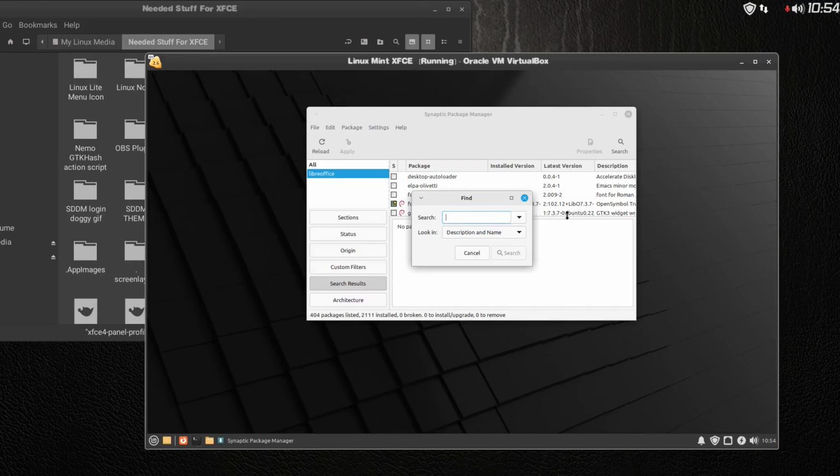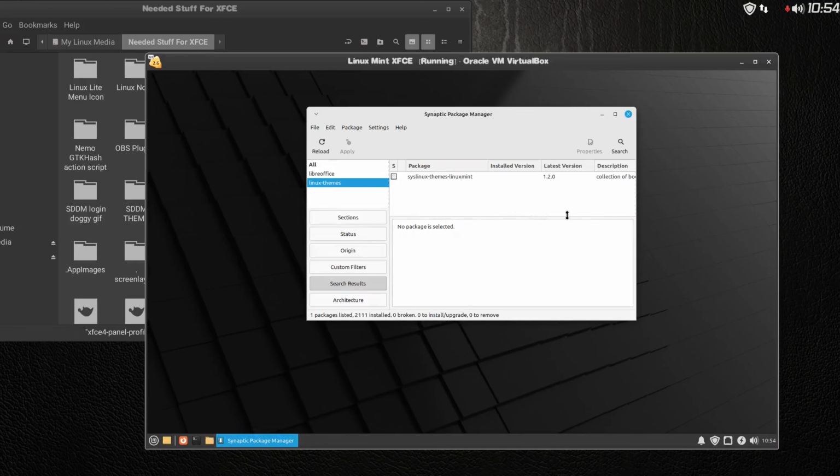Right, we need Linux themes next. Linux Mint themes. Oh, yeah, it's Mint themes, isn't it? That's what I should have. Yeah, see? I know. Mint themes.